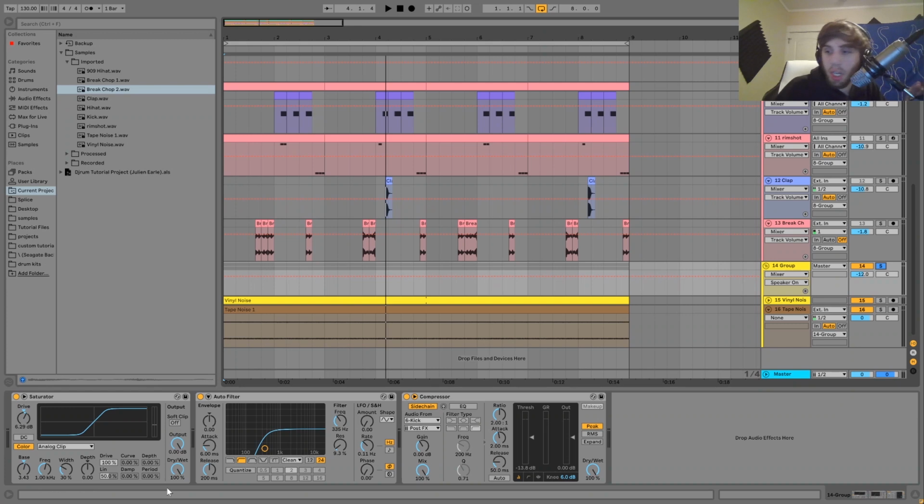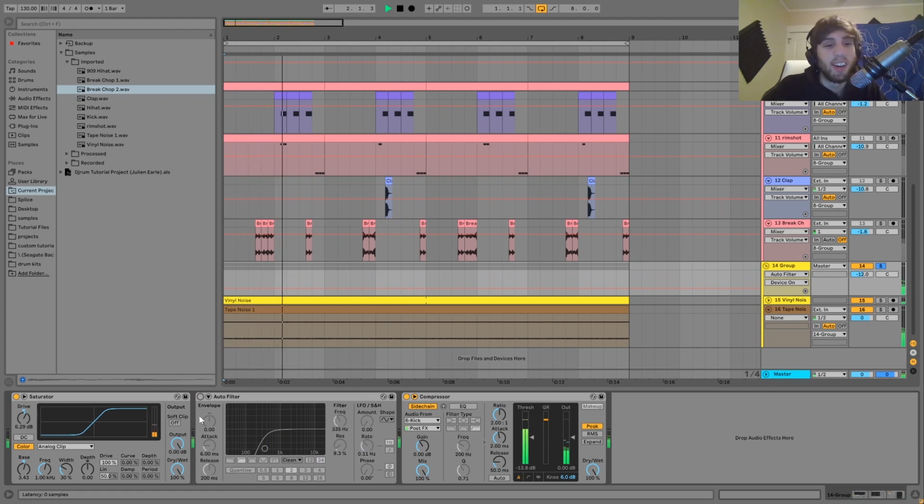So you can see we just have a bit of saturation on that. I've just got that gluing these together and making them a bit sharper. Then we have a high pass filter after that because that has a lot of low end going on, as you can hear. So we're just high passing it, pretty essential with these sounds. You just want it to be in the high end. And then the last thing on here is just a compressor, slightly side chaining it to the kick, just to make it move a little.